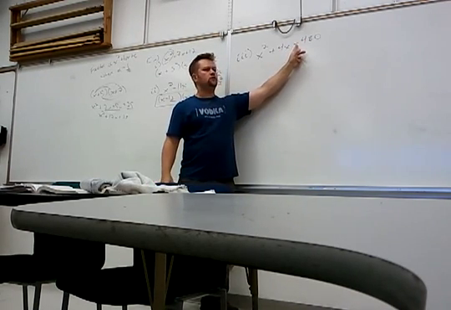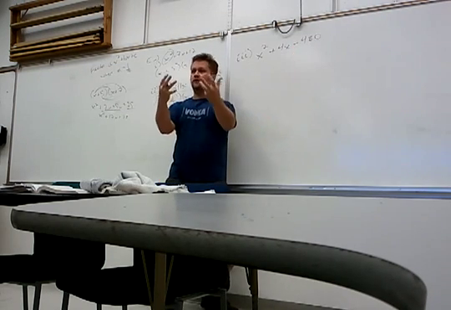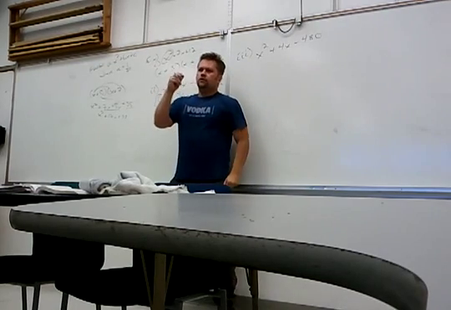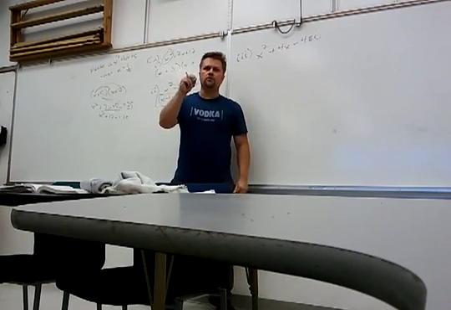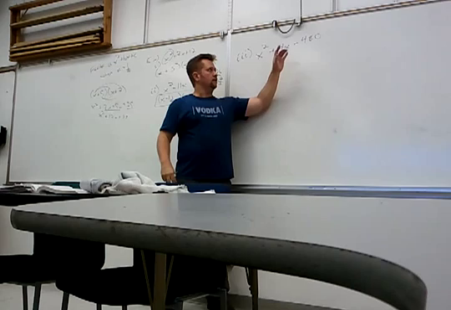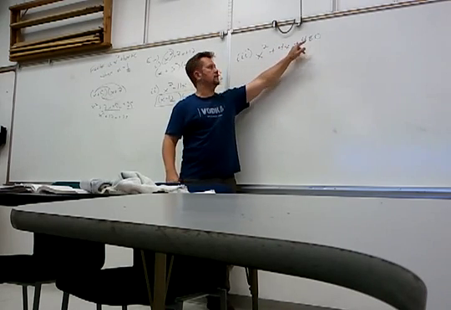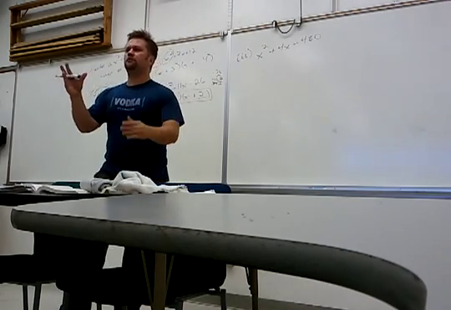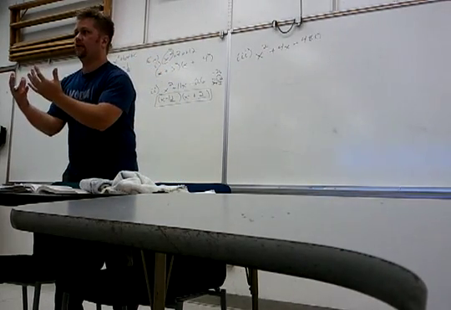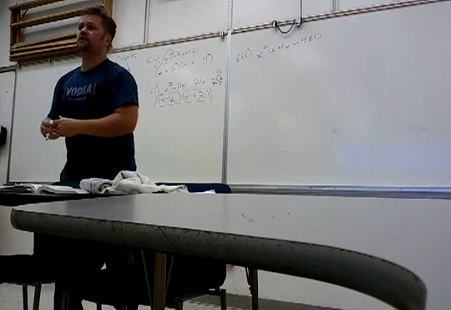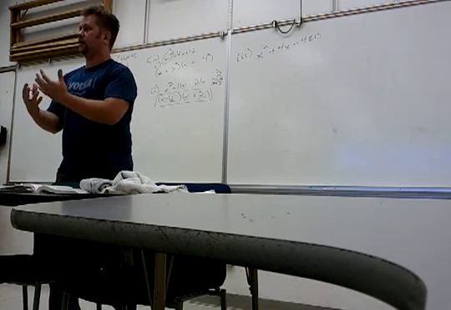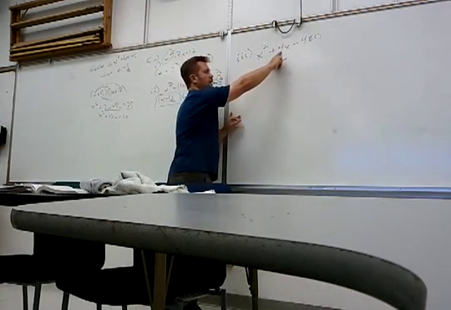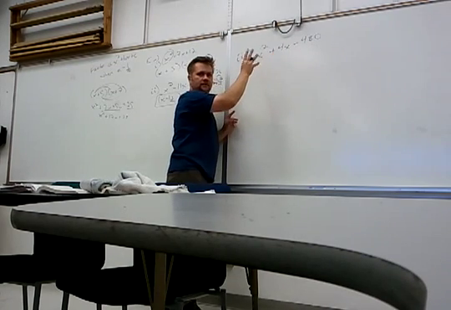What's one thing I know about the two numbers, though, since that's a minus? The two numbers have to be different signs, right? So here's what I mean. I just need two numbers that do what? They multiply to be negative 480, and they add to be 4. When people teach this, they say you've got to multiply first. No, you've got to do both. I don't care which one they do first. They just have to end up doing both. What do I mean? I mean, what two numbers add to be 4 if they're opposite signs?